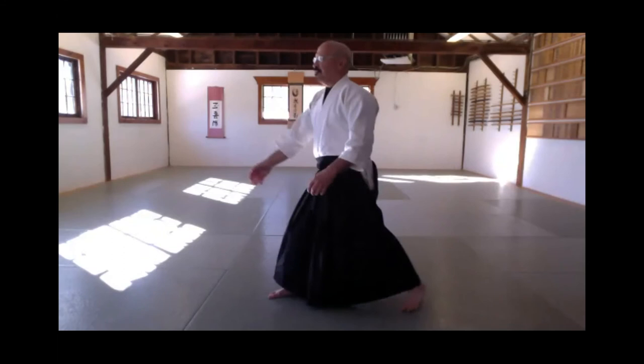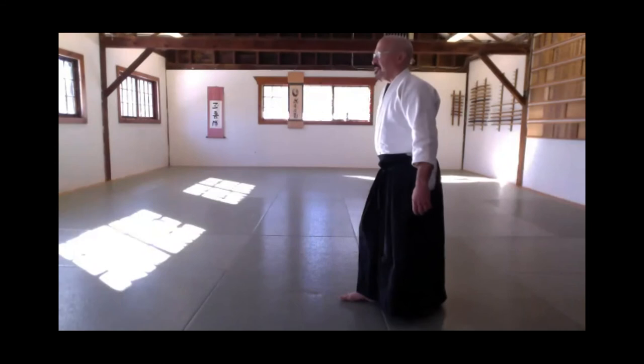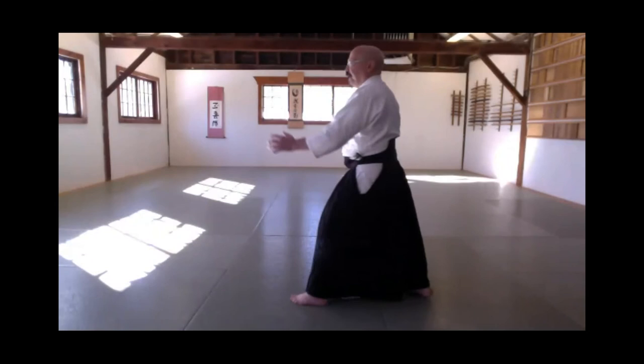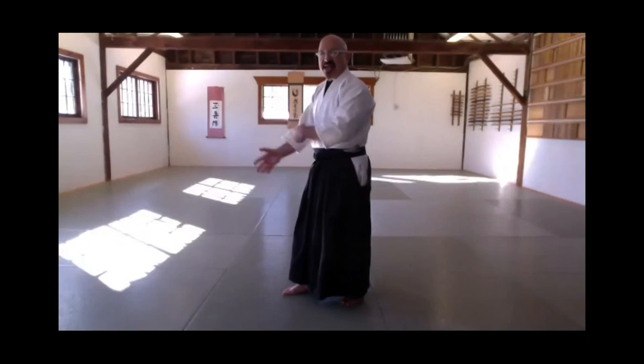So let's do this six times. One, two, three, four, five, six, change harmony. One, two, three, four, five, six. Never reach out in Aikido. So always move your whole body so your hand can stay that same curve distance from you.